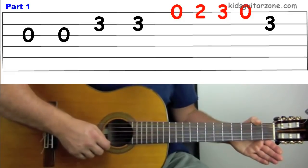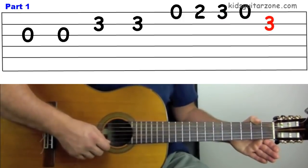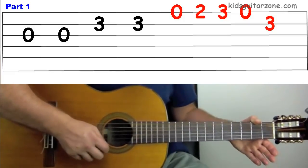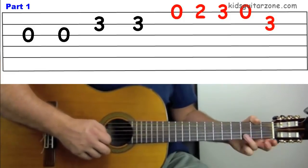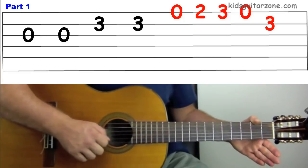All right, we've got one more note left. It's a 3 on the 2nd string. And what we're going to do is we're going to play that after 0, 2, 3, 0 on the 1st string, which will sound like this. Okay, ready.